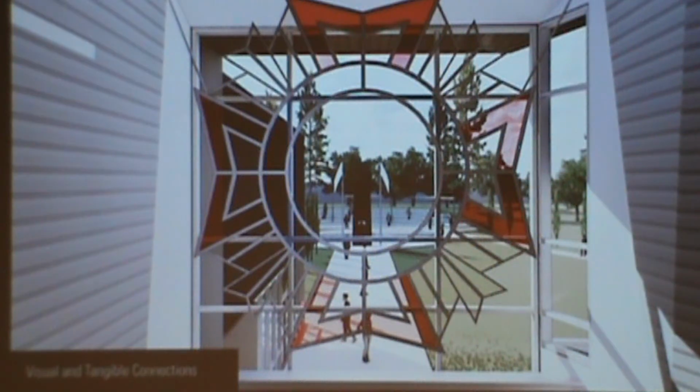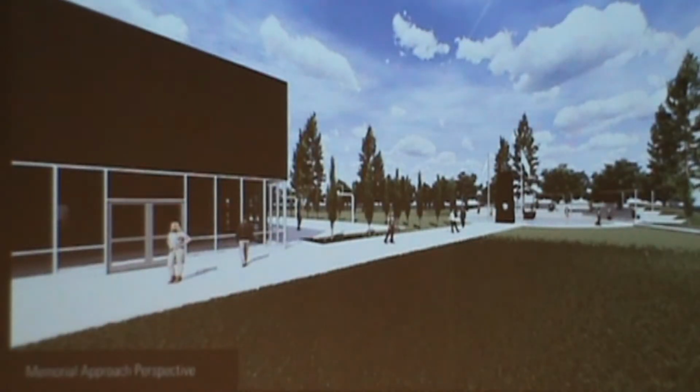Here you can see the physical and visual connections of the building to the memorial grounds in the distance, and the simple ways in which the building elements begin to culminate in the memorialization of the lives and service of our veterans. Continuing with the theme of reverence, this perspective shows the memorial grounds and the ceremonial amphitheater in the distance. The corner of the gym opens out onto the main circulation path as well, allowing a visual connection from the gathering space out to the monument beyond.